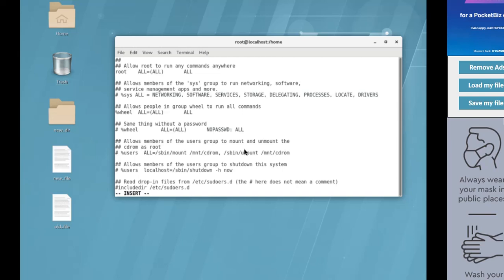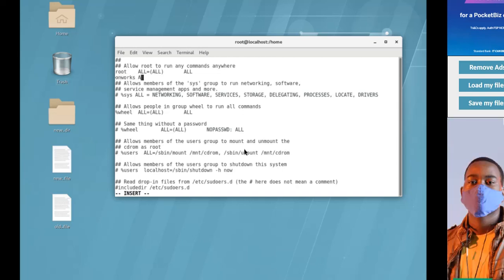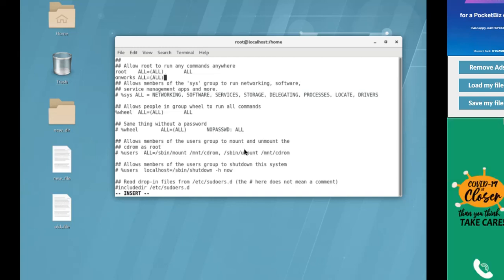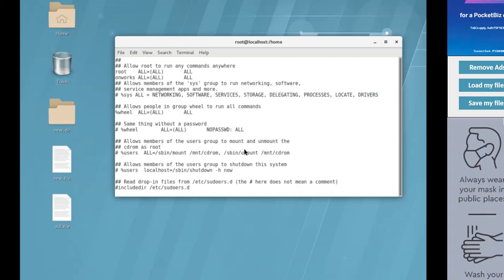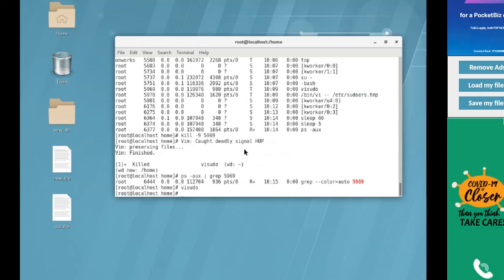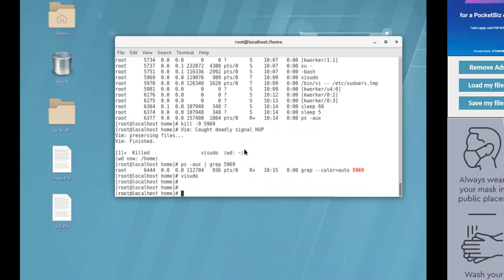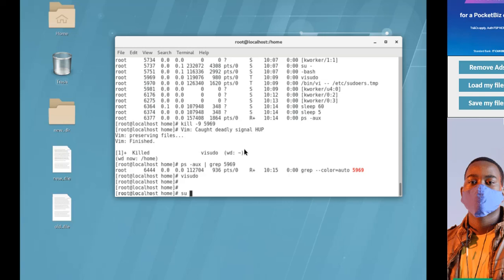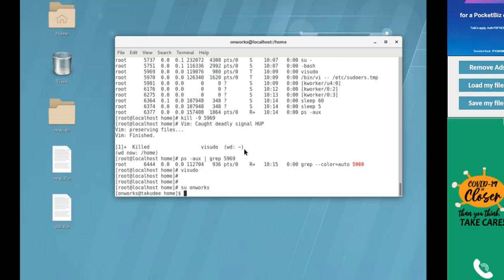Sorry, I'm supposed to press I first, then start editing. Onworks, and then do shift ZZ. Now it has saved. So if we do su, which means switch user, into onworks, we will not be asked for a password since we are root.